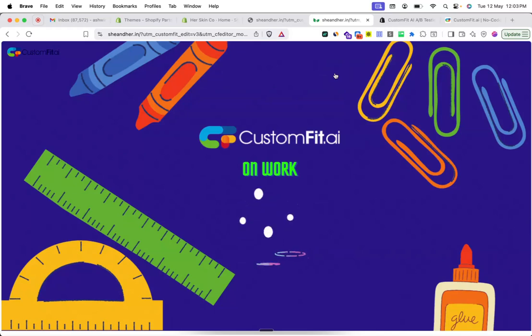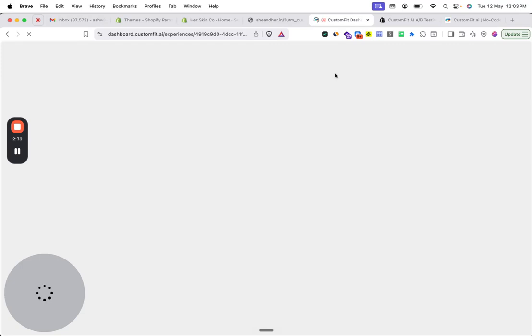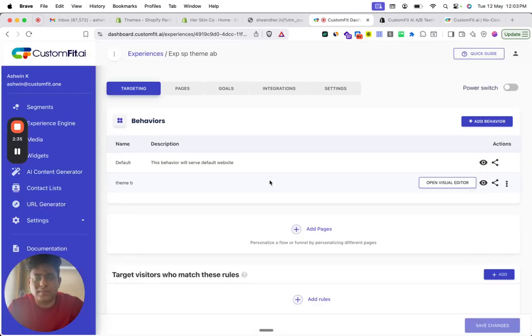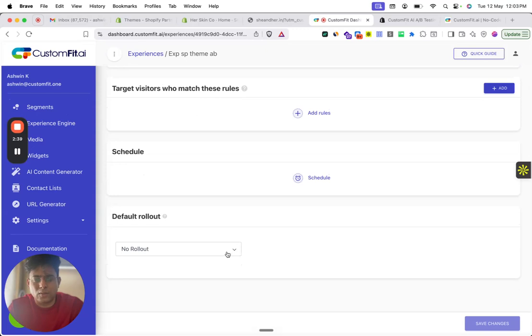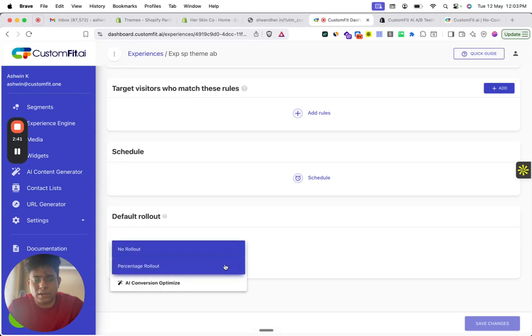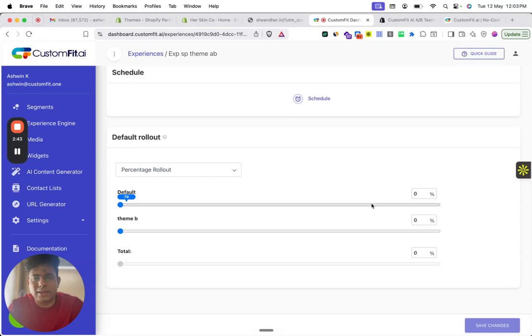The next step is to decide the rollout portion. Rollout means what percentage of audience should see this particular theme, or what specific segment of the audience. For example, under the rollout, let me pick the percentage rollout. Here I can decide how the percentage split should be. I can say 90%, 10%, or I can even say 10%, 10%, so that the other 80% won't fall into this experiment at all. So the data will be between just these two sets of audience percentages. Or I can say 50-50. This is for your entire traffic.